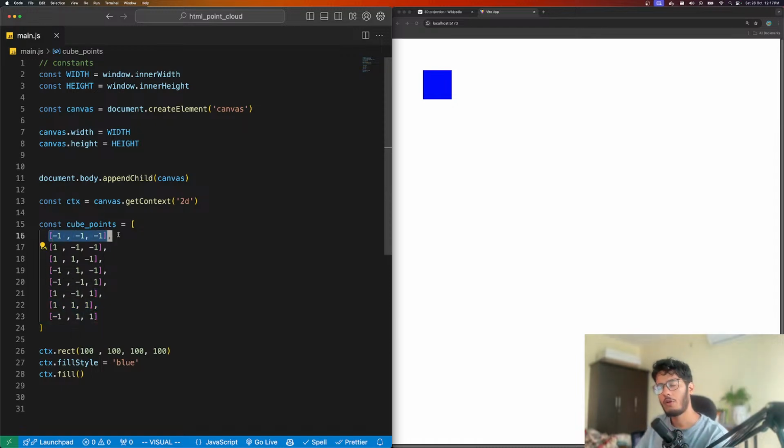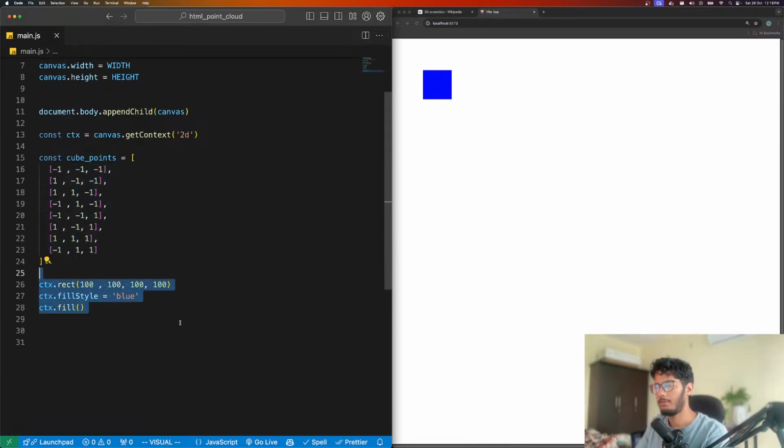So this is x, y and z. This one is x in the positive direction, y, z, that means this side. Okay. Oh, it's building the back triangle first and then the front triangle, so that makes sense. Now we're gonna be converting these three-dimensional points to a two-dimensional representation of these points. How are we gonna do that?